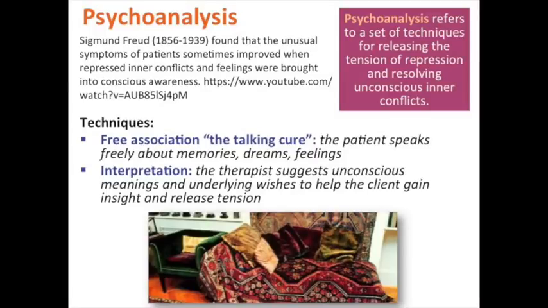The techniques used in this type of therapy are meant to bring out these repressed feelings that you may have for your mother or father. And 2 techniques that are used are free association and interpretation. So the free association is your typical idea where you would sit down on a couch or lay down on a couch and just start talking about anything.